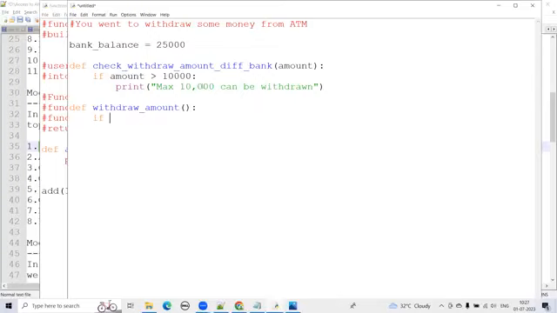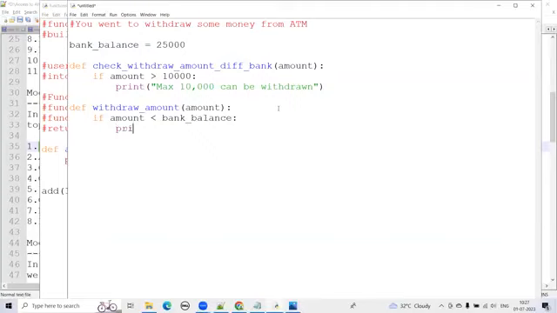Here we are passing one parameter, amount. So in this, if amount is less than bank balance, this also needs to be checked. If amount is less than bank balance, then you are good to withdraw.